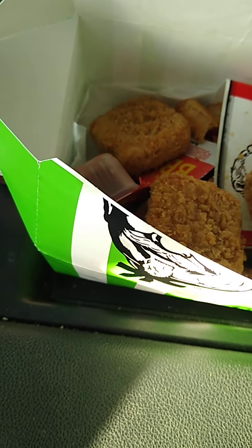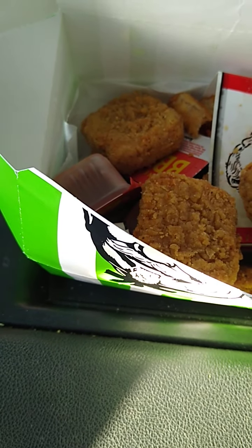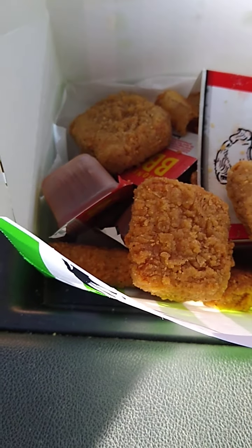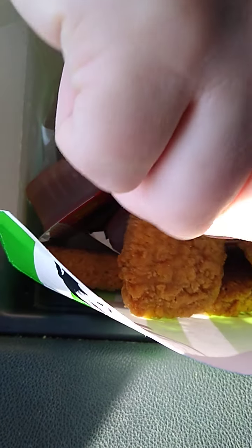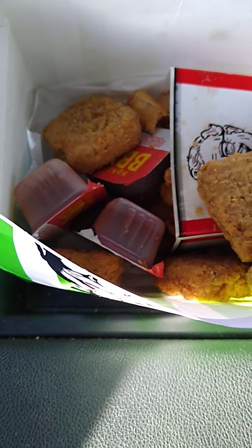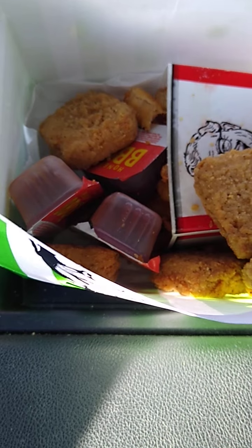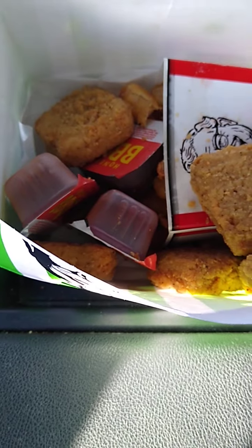These aren't really vegan though. No, but it ain't meat. Well, I think they're vegetarian. It tastes like — it reminds me of McDonald's chicken nuggets. It is tasty. For people who are vegan and don't eat meat — actually, not vegan, because vegans should know this is made in the same oil as the regular chicken. So you're probably getting a little bit of real chicken. But it is good.